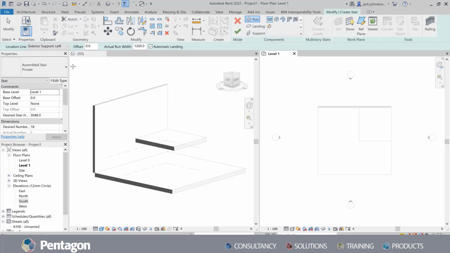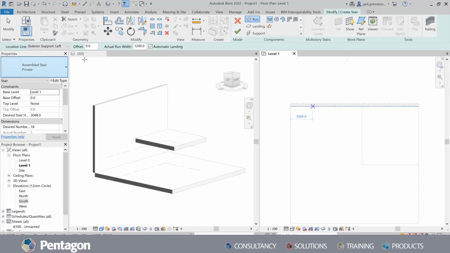So the next thing we're probably going to want to look at is our different options for how we're going to draw the stair. So I've got mine set to exterior support left. That means when I draw mine clockwise, it'll create it to the right. Again, offset, we can offset it from where we're drawing from. So you'll see if I select in here, just go escape, it picks up the line and we get pink crosshairs here. It's very intuitive at selecting the faces of different elements within the model, which is quite nice.